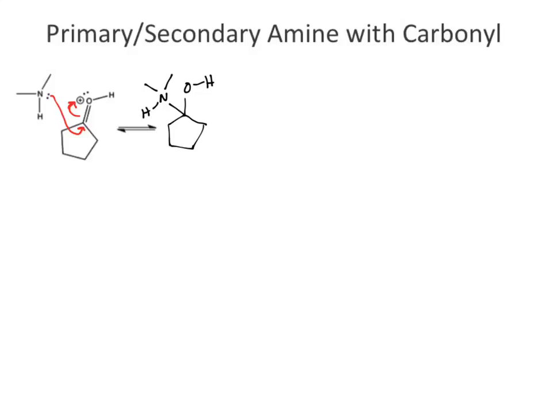Because I'm going to use this mechanism to represent both the primary and secondary amines reacting with carbonyls. So we'll go back through and change those hanging bonds. Instead of being implied carbons, we'll alternate between hydrogens and carbons, try to see what the end results are. So we've now shown the electron pushing. What happened to our structures?